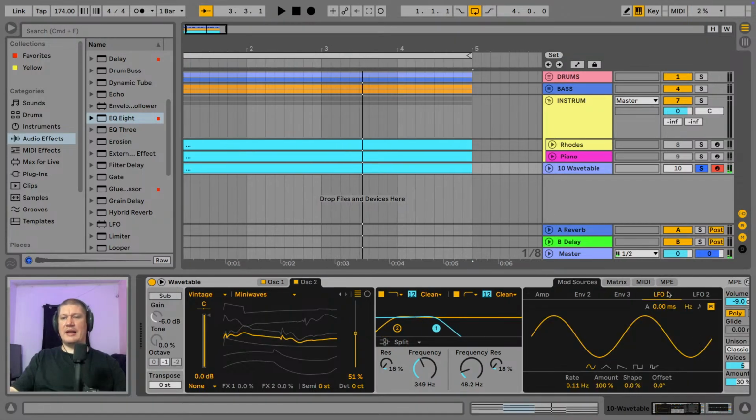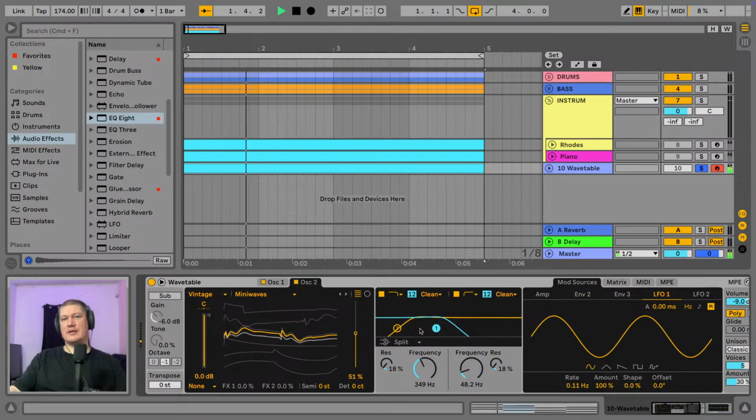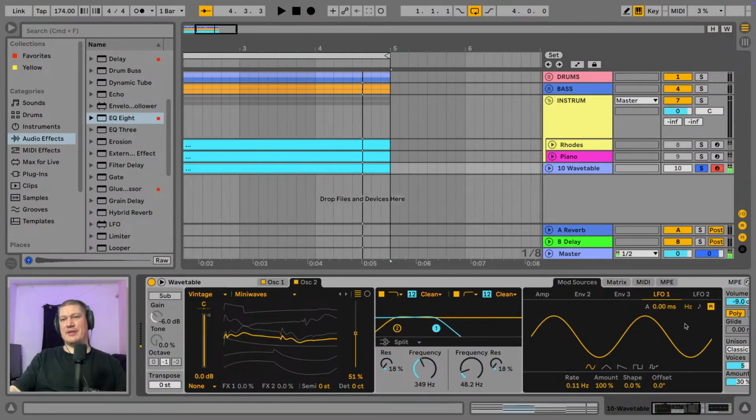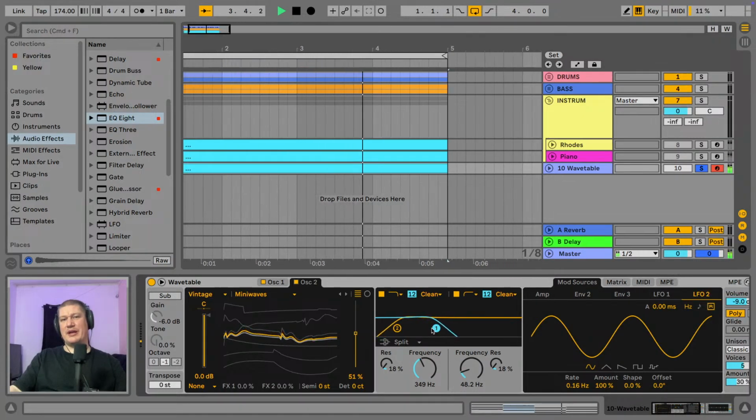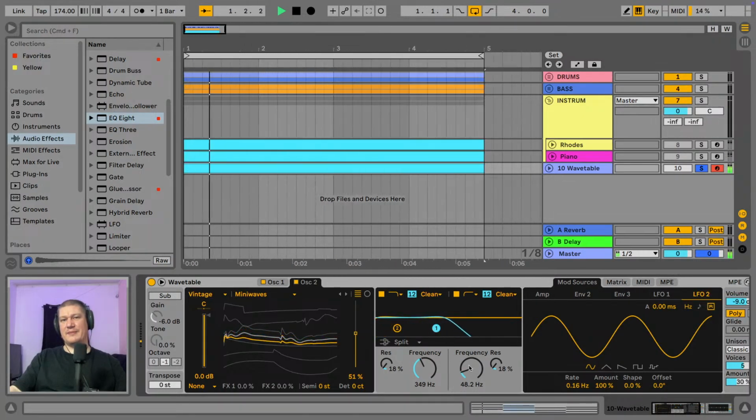And also LFO, something I didn't mention before. With these LFOs, there's this little tiny button with an R, which is called retrigger. Now, watch what happens to these filters every time there's new notes. You see how they just jump back and then keep doing the same thing? Now if I turn off retrigger for both the LFOs, now watch this. They just keep moving, but they don't keep jumping back to where they were.